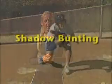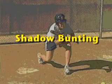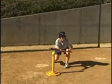Your third station, which we really like to do, can be twofold. It can be a shadow drill. As your on-deck hitter is standing there watching your bunter bunt, they can be timing off the pitcher their turns and pretending like they're bunting off the pitcher. We like to do that. So your third station would be your on-deck hitter shadow bunting off the live pitcher, or you can take a tee, which we will do here, and we'll demonstrate for you how you can shadow bunt off a tee. Okay, so the bunter here is going to be doing what the on-deck hitter would be doing.